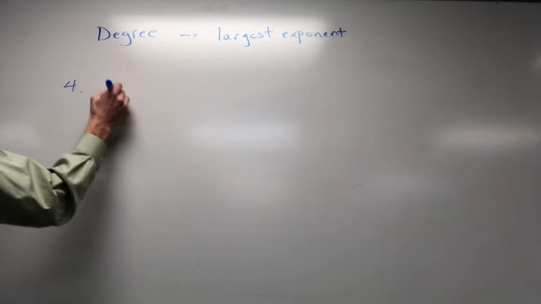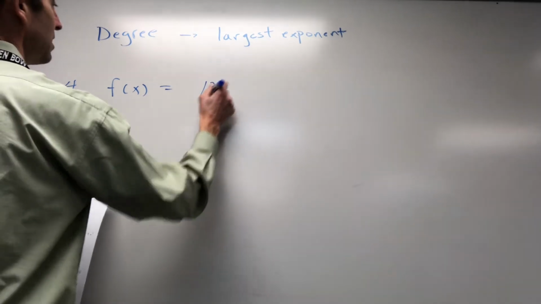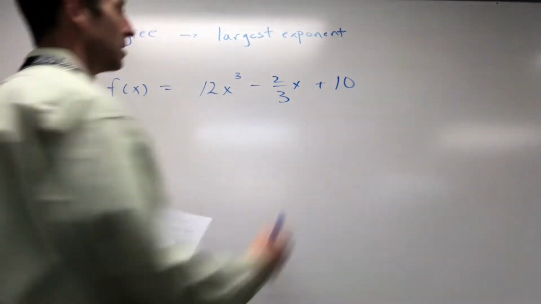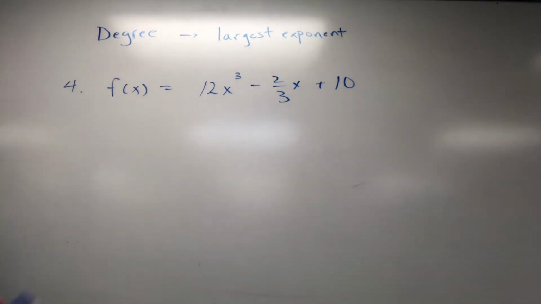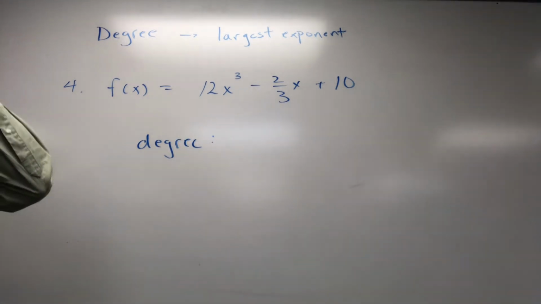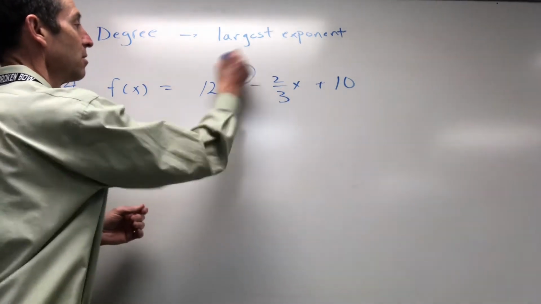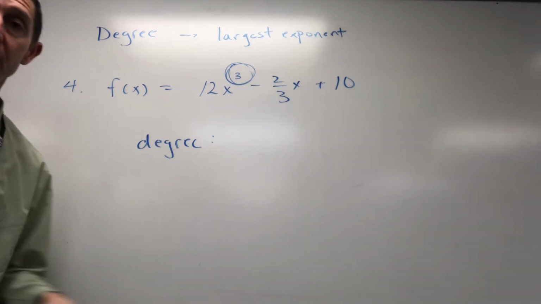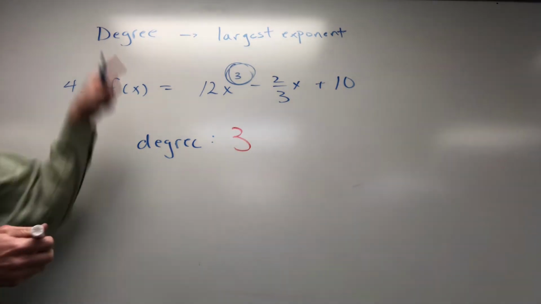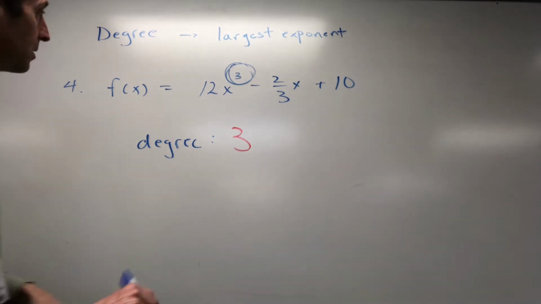All right, let's get one going here. Let's say we had f of x equal to 12 x to the third minus 2/3 x plus 10. Let's say we've got this crazy polynomial function, and the question is, hey, what's the degree of this? You're like, well, check your largest power. So third power, first power, largest power, your 3, that's going to be your degree. And it's actually in descending order already. So degree decided by largest exponent, that's how you find that. Let's do another one.